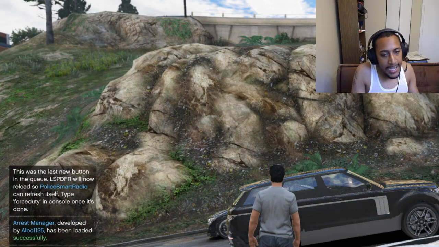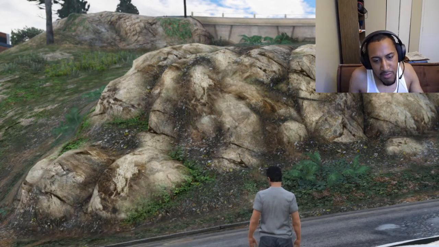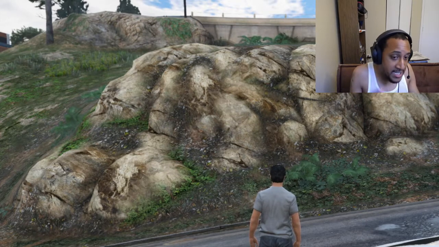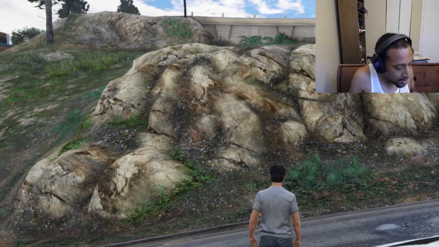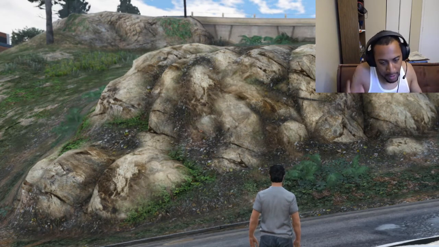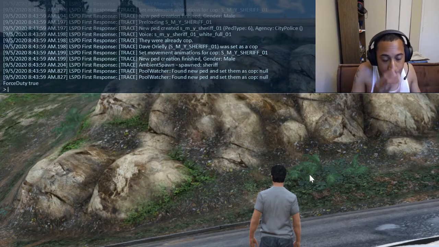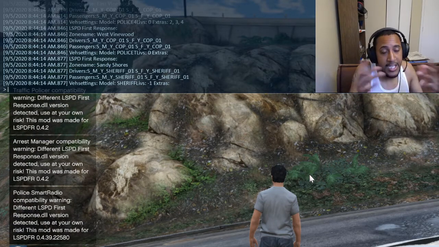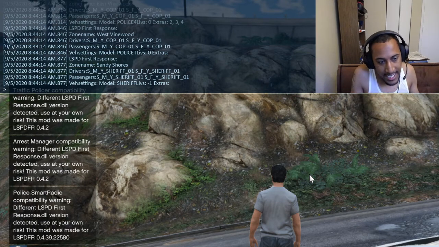But what's going to happen is, guys, when we install our other plugins like Stop the Ped and everything else, your LSPDFR Police Smart Radio may start up again, and it's going to ask you to enter in more buttons. If it does, just keep pressing 1, 1, 1, 1. That happened to me before a couple of times, okay? So just keep pressing 1, and you're going to enter in all of your buttons. All right, so go to force duty. If it doesn't come up now, it's going to ask you later on. Just keep pressing 1 if it does, okay? Until you get all of your Police Smart buttons logged in successfully, okay?